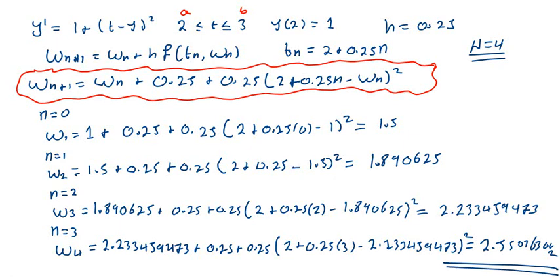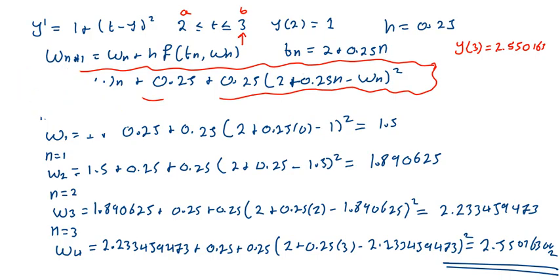So let's try to save this answer somewhere so that at least we'll be able to compare when we use the other method. So the answer that we have gotten is, we are going as far as, look at this point, the highest we are going is 3, so meaning y of 3 is equal to 2.550 and there's 002 somewhere there. So that's what we have gotten by using this generalized expression that we have come up with.